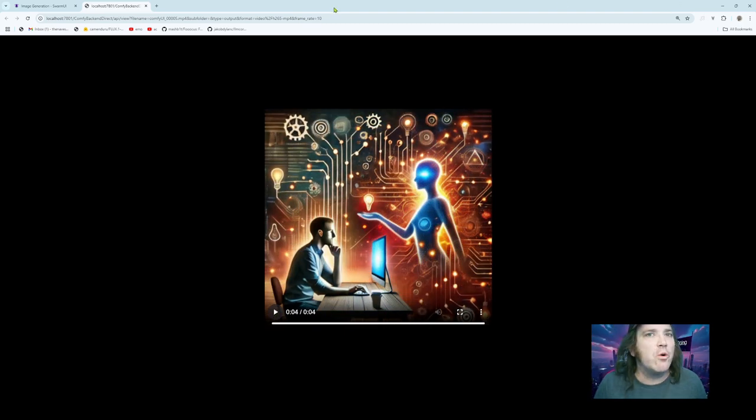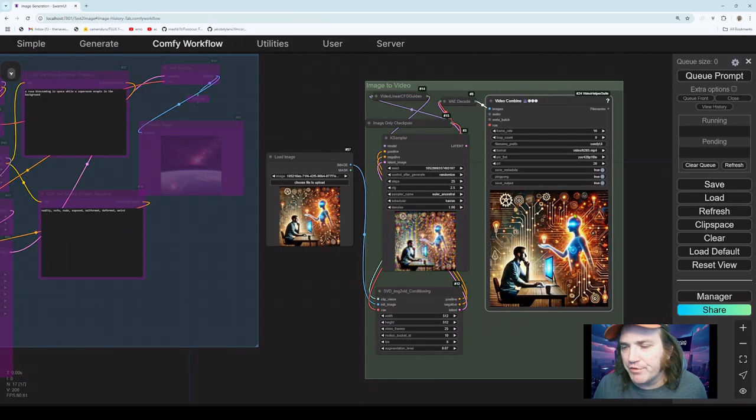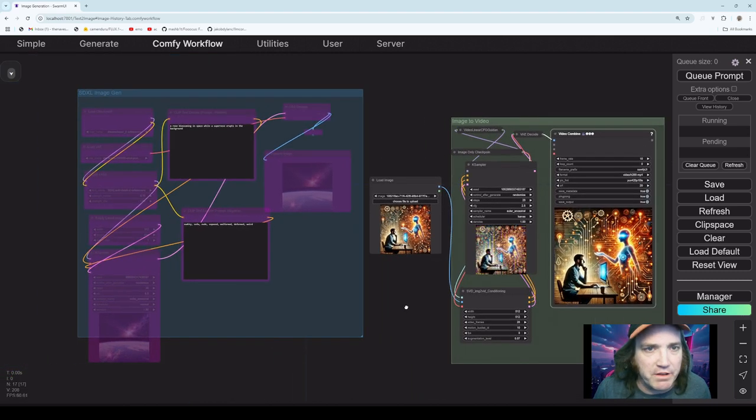So again, as you can see, it's not a perfect technology, but it is fun and you can certainly get stuff done with it. I like that beginning. Like I said, throw that into a thing and just have like 12 copies of that. Boom, boom, boom, boom, boom, boom, boom. And then you've got a 12-second video of that just blinking like that. So, all right, that is your stable video diffusion.